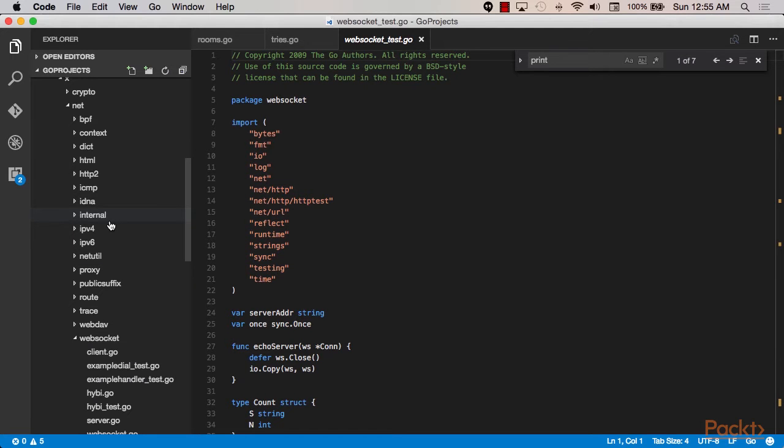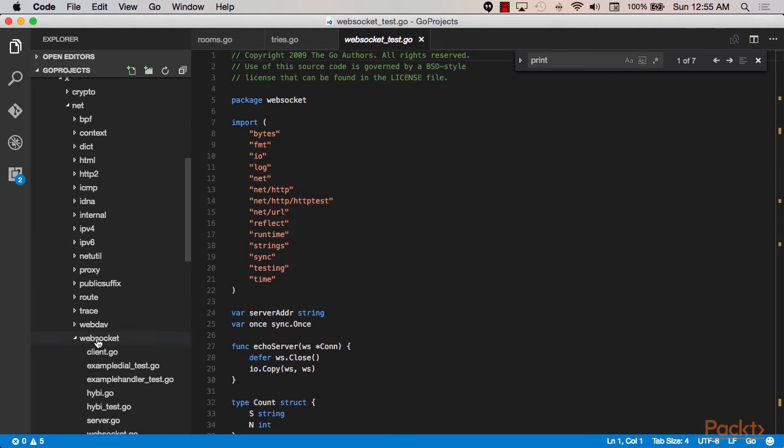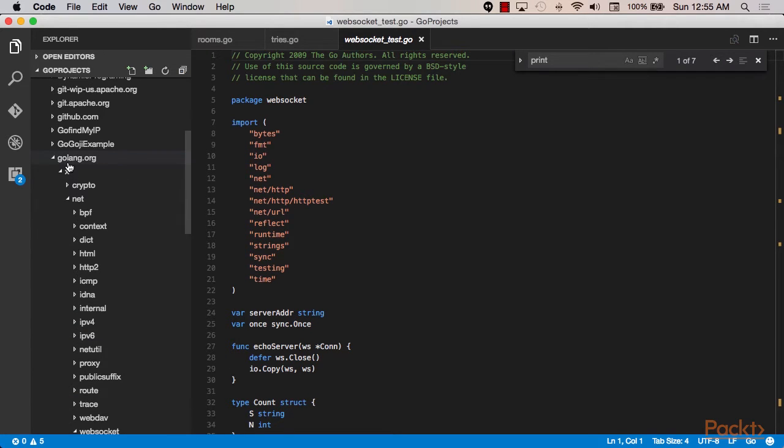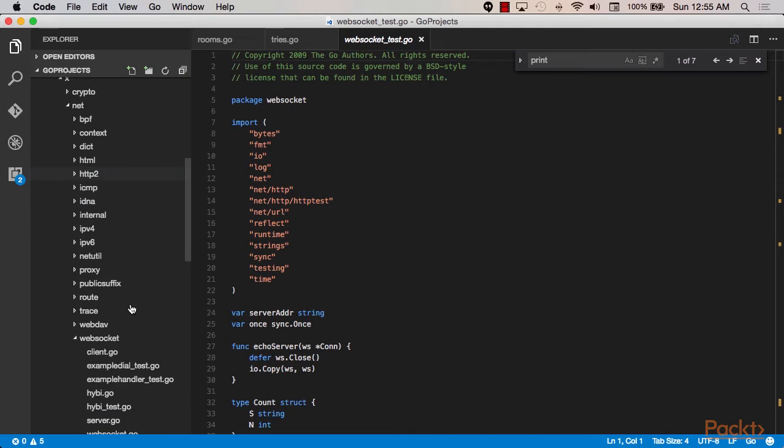Let's have a look at the test file from a third-party library to get a feeling for how this looks. We will explore the unit tests of the WebSocket library. This package exists in the golang.org folder, underneath the x folder, underneath the net folder, and then finally, of course, the websocket folder.